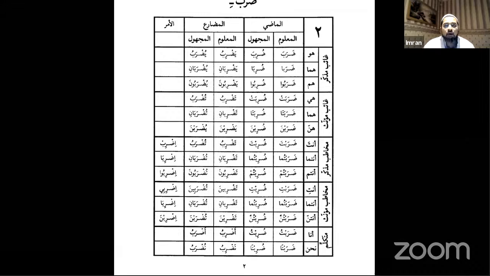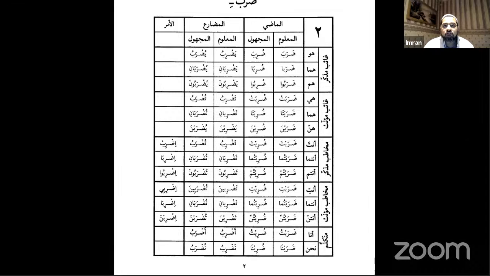Now, if we want to keep the person who does the action discreet, or we don't want to mention him, we will use the passive form. We use this in English: I have been beaten. It has been stolen. So in this same example, if we want to say Zaid has been hit, and we don't want to mention that Ali did the action, we will say Zaid has been hit.